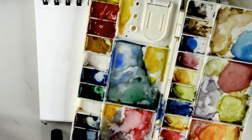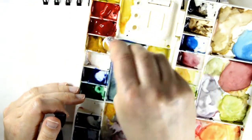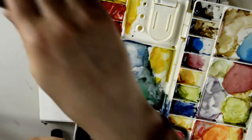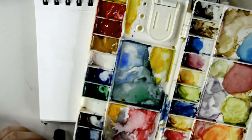And now we're going to go with the yellow ochre. Okay. See, I have these paints for 10 years now. I think they're still on the market. I'm just kidding. Oh, God, no. I've wasted so much. And they're still wonderful. They're still very juicy.